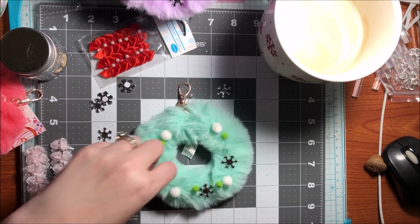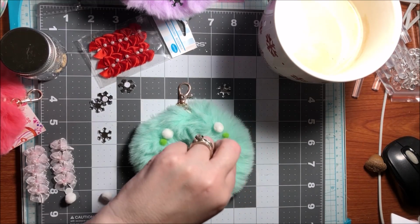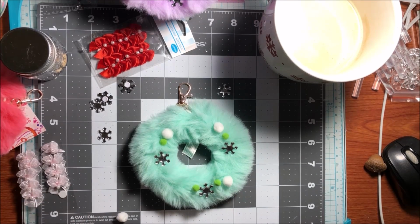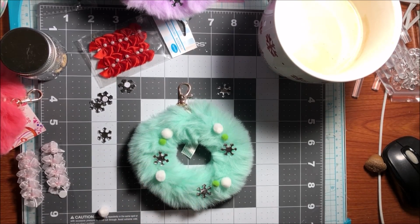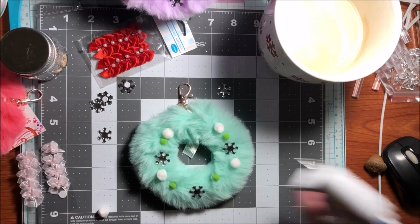That is it. I'm terrible at hot gluing. I always have strings all over the place. I see all these other people and they're so nice and neat with their gluing, not me. Can't take me anywhere. I am a mess. Okay, this is like the fastest little DIY that I've ever done.